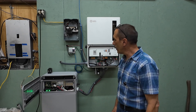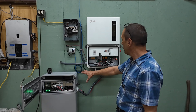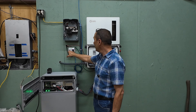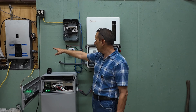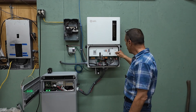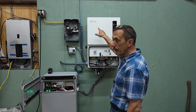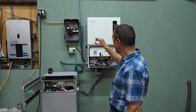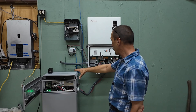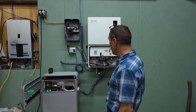Hey guys, welcome back. Just a quick update — we've got everything connected. In the last video I only had the battery and the inverter hooked up. I went ahead and mounted the breaker box and I've got an Acrel electricity meter with two CT clamps in that breaker panel measuring the power going into the grid port on this inverter. Now the grid port is not coming from the grid — I'm totally off grid here. The grid port is actually coming from my other inverter that has solar on it, in the shed. I'm using that inverter to charge this battery during the day, and then this battery runs the shop at night and during the day when there's no sun.